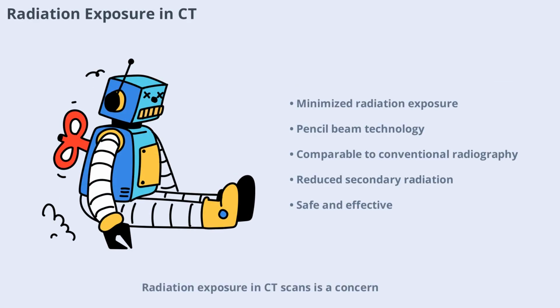Radiation exposure in CT scans is a concern, but modern techniques have minimized risks. The use of pencil beams and advanced technology ensures that radiation levels do not exceed those of conventional radiography. Secondary radiation is kept to a minimum, making CT scans safer for patients while maintaining diagnostic quality.